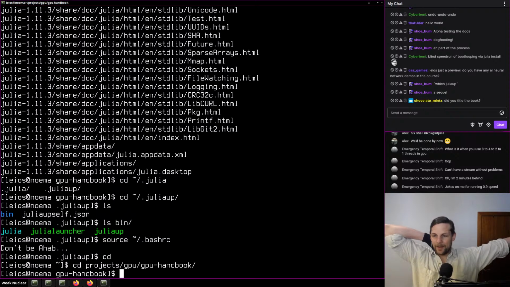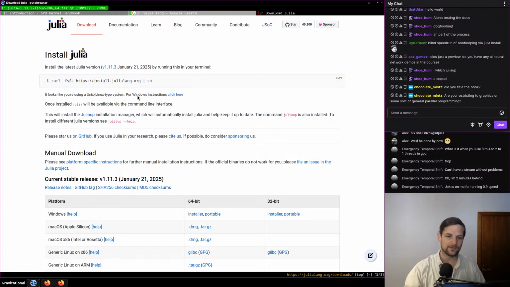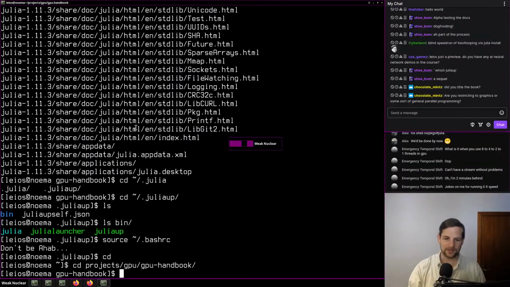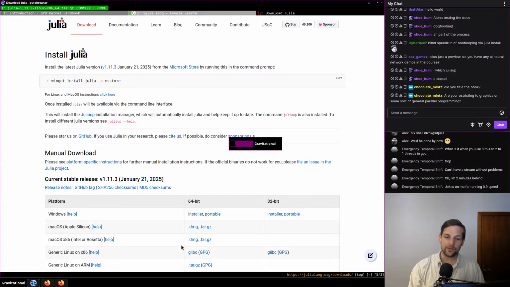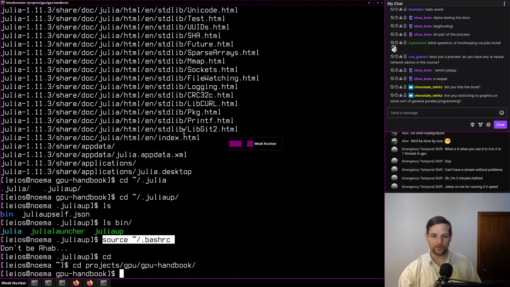That's fine. Okay, so just to clear up what just happened, there are 2 ways to install Julia. Installation process number 1, you do this command here, or this command for Windows, right? This will install Julia up and Julia. If you do it this way, you have to make sure that you source the bashrc file using this command, and then you should have Julia naturally installed. The other way to do it is to download the specific binary and install that, and then you'll have a local version of that available.